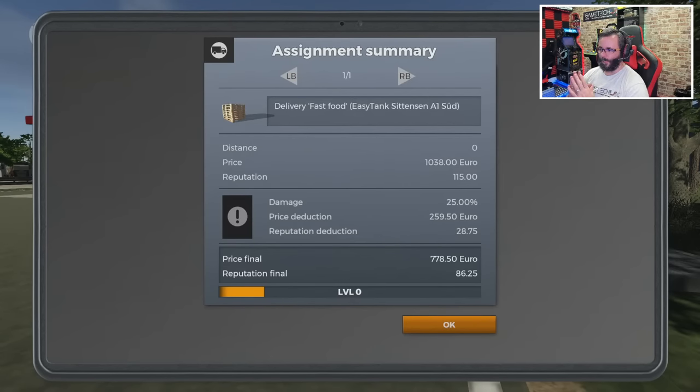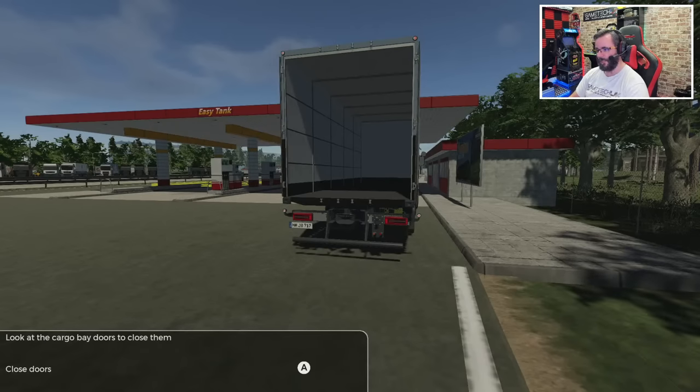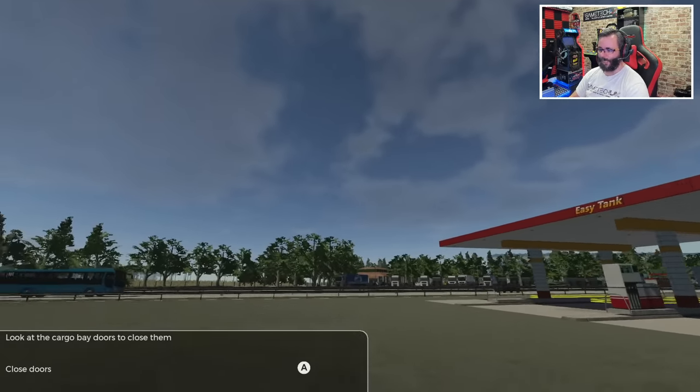No, we have got some reduction there. Yeah, Paul's right, price reduction. We've been reduced. Okay, so yeah, there is a price reduction and a reputation reduction if you start smashing it about. So it has got that, I suppose. Not a huge deterrent, but it has got it.